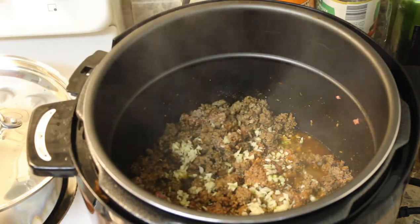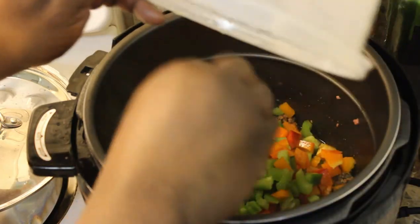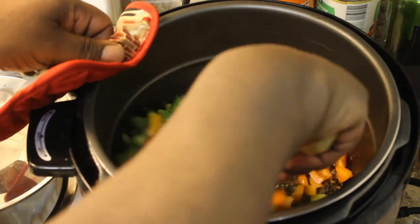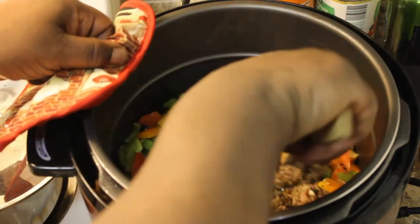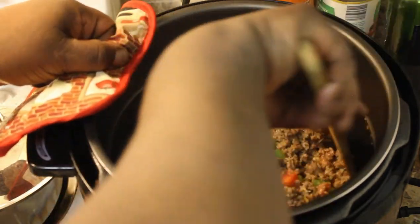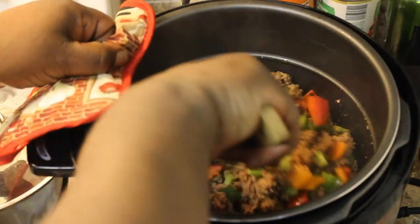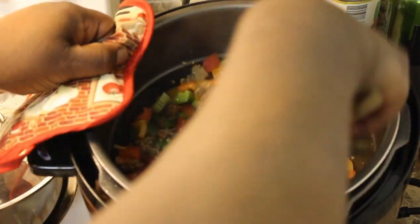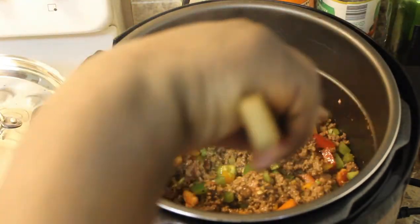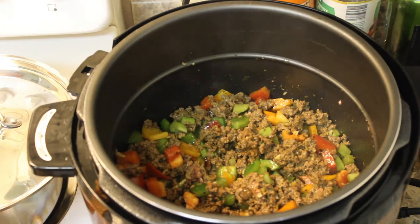Then I'm going with my vegetables. I use half of each one of them bell peppers and 2 sticks of celery. You guys seen that. And I'm gonna just mix that in. But they can get happy and start putting a lot of flavor in that meat. Okay. That looks good. We're gonna just leave that alone because I don't want to stir. I'm gonna brown up and saute it a little bit more.